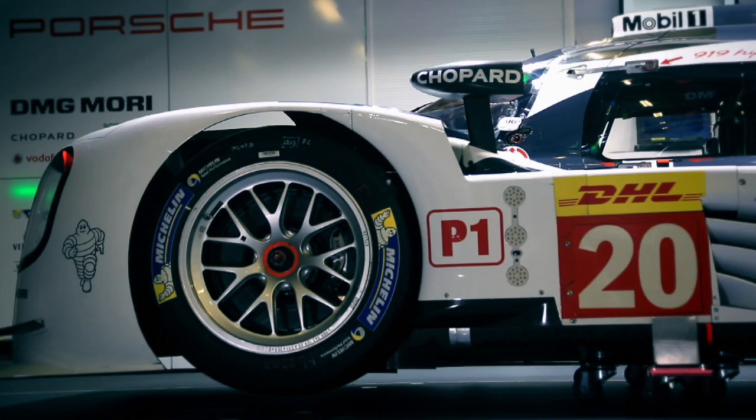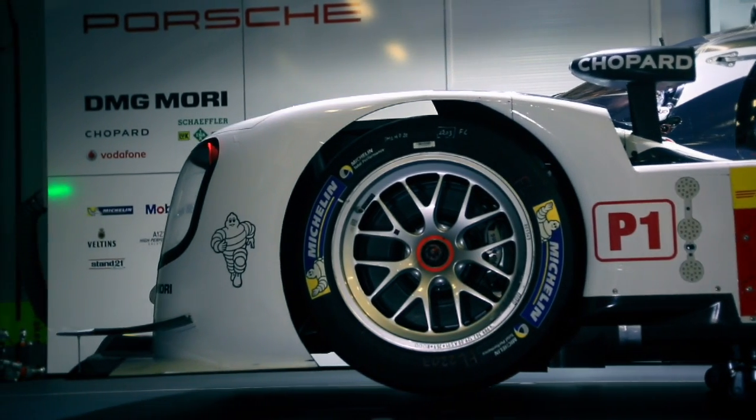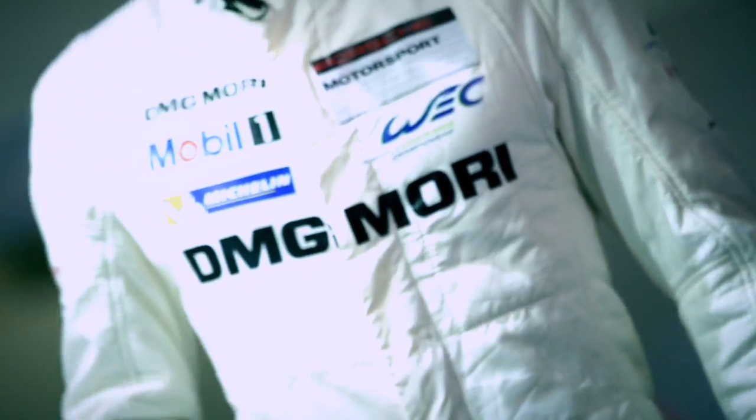They look like proper race cars with big wings, big dive planes, big splitters, so they generate a lot of downforce and are very quick in the corners, but on the other side they look very slick. They go down the straights very quickly. At Le Mans we go around 340 kilometers an hour. I think these cars are technically very advanced and a lot of fun to drive, and I will show you my seat right now.